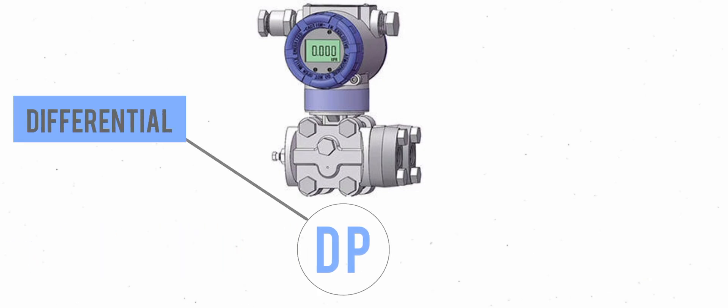Differential, meaning change in, and P meaning pressure. In addition, most people will simply call a differential pressure sensor a DP sensor or transmitter. From now on, we will refer to these devices as DP transmitters.